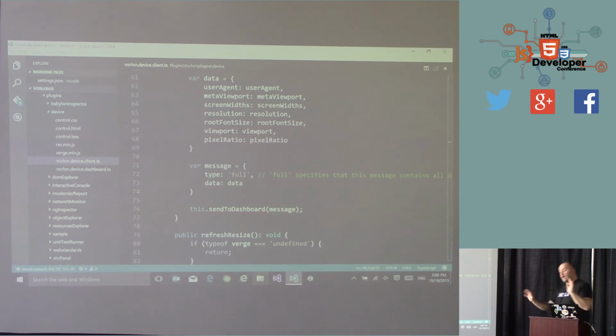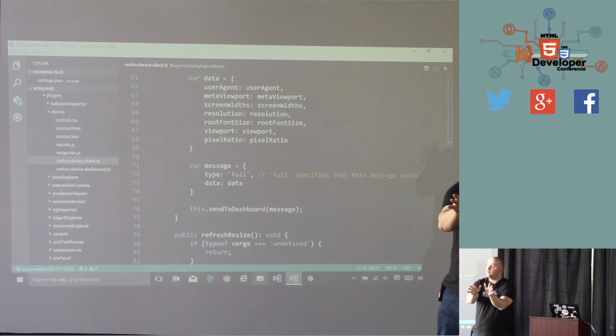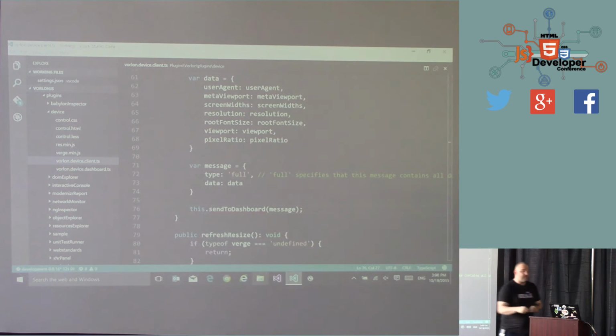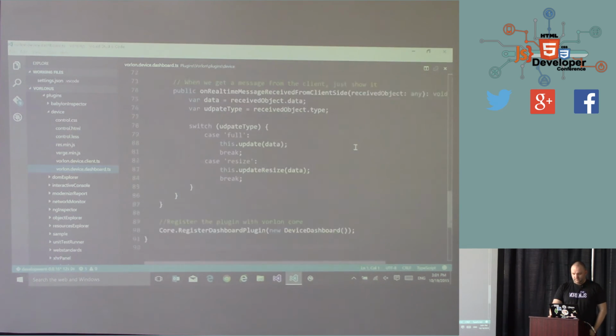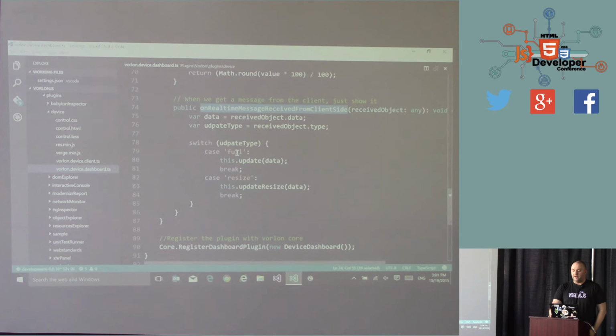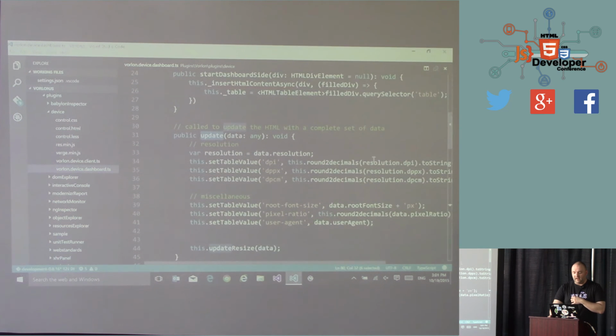That's it. I'm capturing information on the client, packaging everything inside the message, and I'm sending this message to the server. On the other side, the server itself, when a message is received from the client, OK, let's say I receive a full message, I'm going to call update. And an update is here.